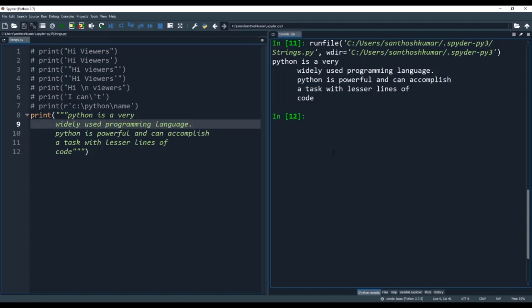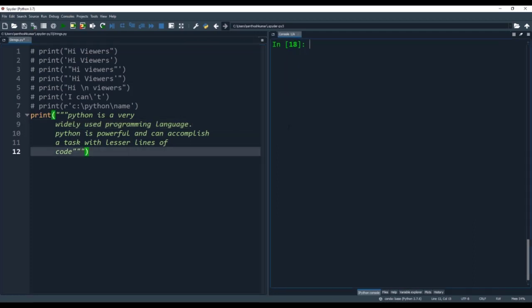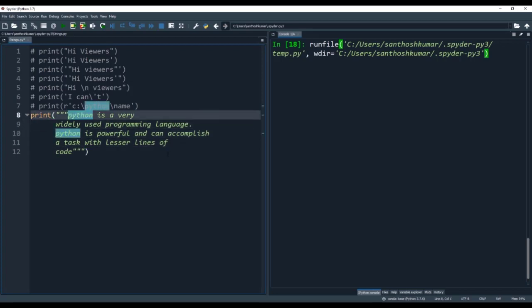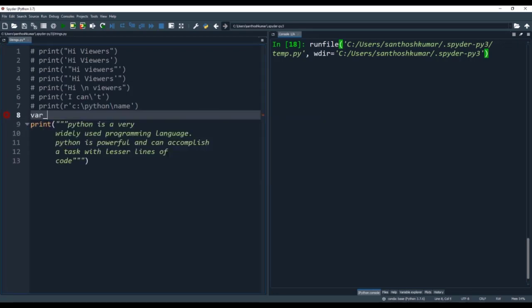In a practical situation, the string can span across several lines, and there can be several repetitive words within the string. In order to make the processing easier, the repetitive word can be assigned to a variable, and then the variable can be referenced whenever it is needed.